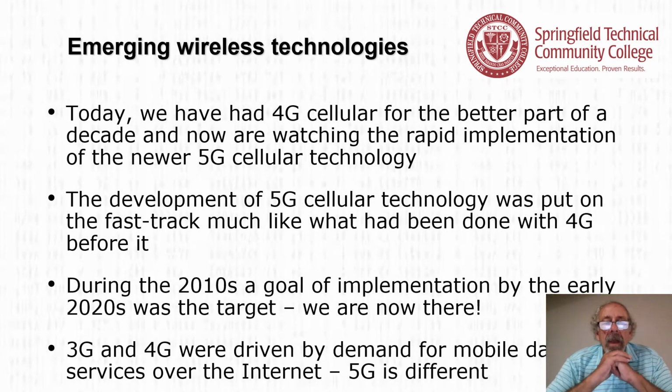Today we have had 4G cellular technology for the better part of a decade, and now we're watching the rapid implementation of the newer 5G cellular technology. You can't miss it if you watch network television today, all the commercials. The development of 5G cellular technology was put on the fast track, much like what had been done with 4G before it. So during the 2010s, the goal of implementation by the early 2020s was a target. We are now there. 3G and 4G were driven by demand for mobile data services over the internet. 5G is different.